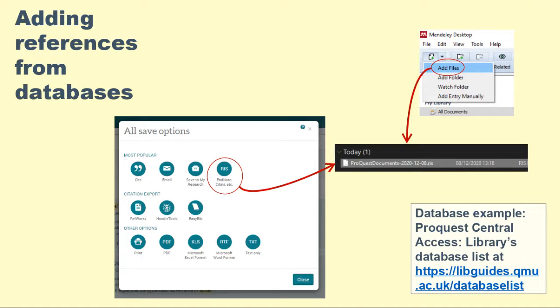So you find that file, and then it will automatically pull all of those references in an organized way with as much detail as the database had. So all that information about the author and the journal article title and what journal it was published in, that should be present for you automatically. So that's a really nice, efficient way of getting multiple references into Mendeley in one fell swoop.